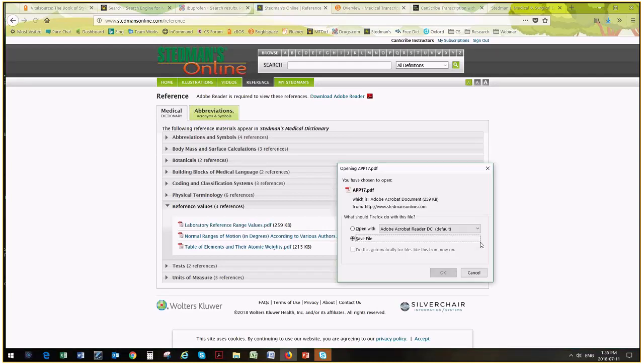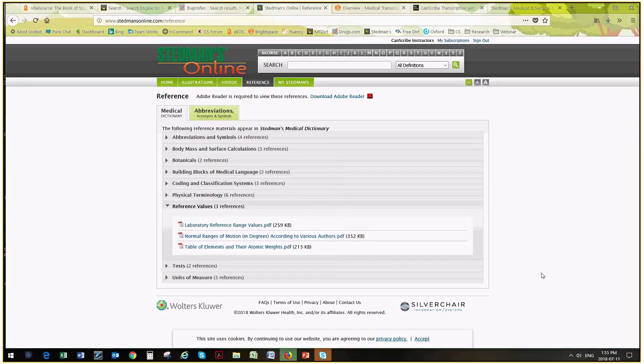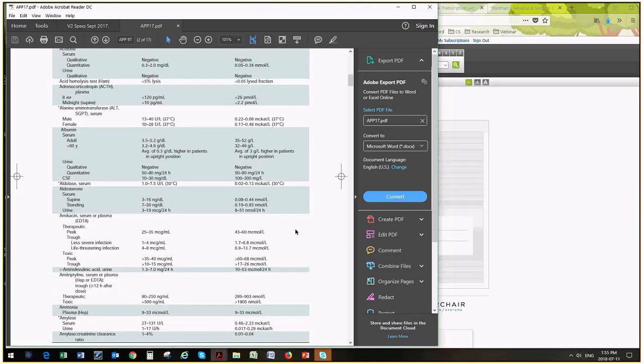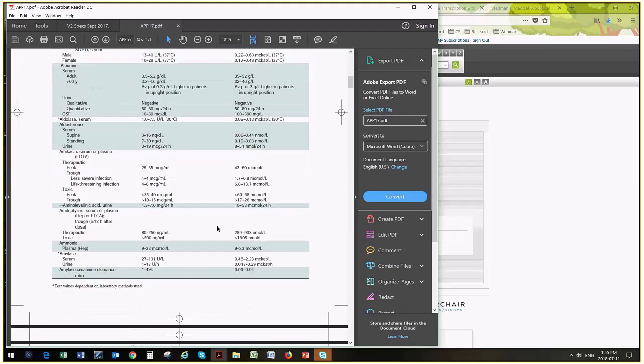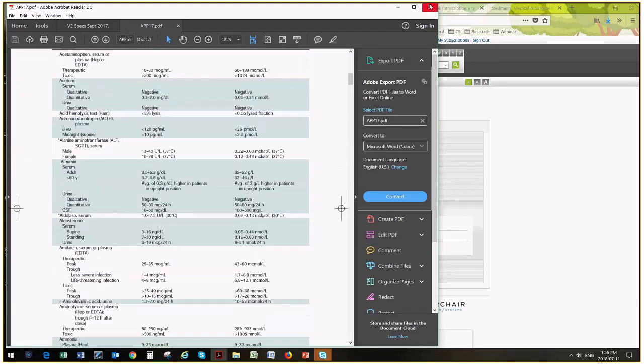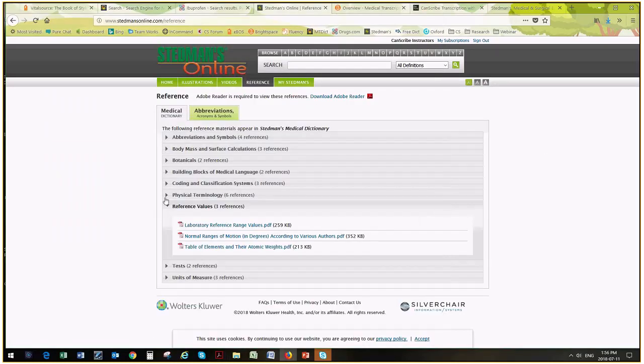This would be a really good one to download so that you can see what the normal ranges are for all of these different tests. So if something seemed funny to you and they didn't mention that there was an issue like hyperkalemia or whatever it is, you can just go here and look to see what the normal ranges are for that test. That's one that I would have used a lot when I was working full time.